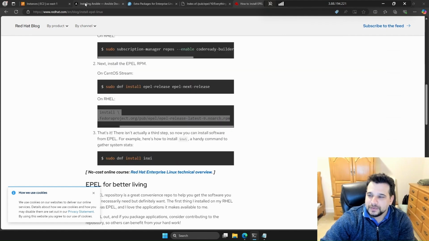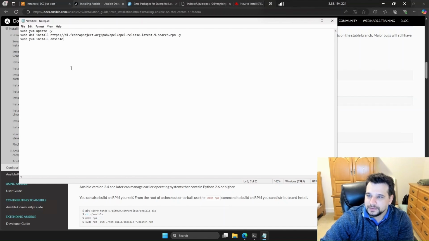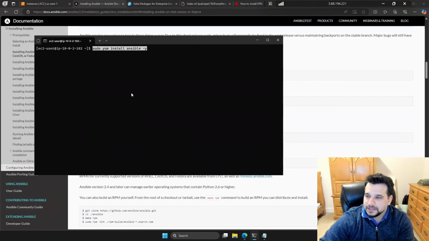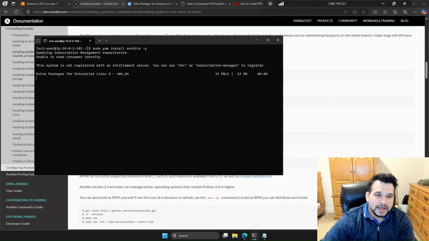Now, if we run this command, sudo yum install ansible -y, it should succeed. Let's clear the screen and right-click to paste, sudo yum install ansible -y. Now it's looking at the Extra Packages for Enterprise Linux, which wasn't available before.